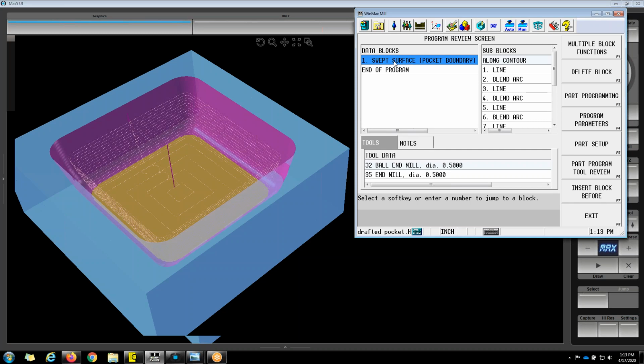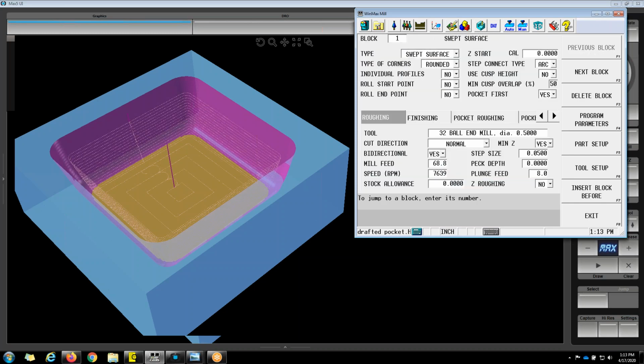If I go into the swept surface block itself, you'll notice that there's a whole lot going on in this data block, and we're not going to hit on all these features. This is where that other training video would come in, but we're going to touch on a few. And the nice thing about the swept surface block is even the guys that use this on a daily basis, they probably rarely hit on the majority of these fields up here. A lot of them are used in very specific cases, so you get really used to knowing what you can just ignore here and what you have to deal with.